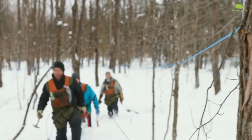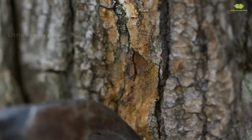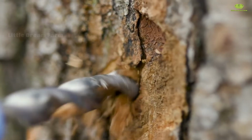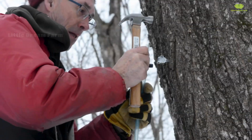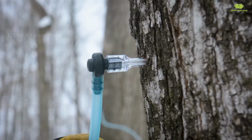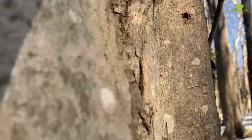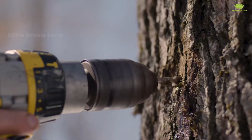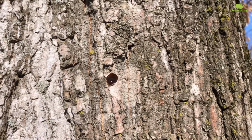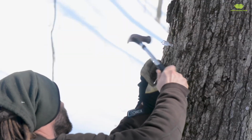When drilling the holes, we use a drill bit that's about 2 inches long to bore down 2.5 to 5 centimeters into the trunk. The hole needs to be angled slightly, about 15 degrees, to allow the sap to flow out easily. It sounds simple, but it's actually not that easy. You can't just drill on one side of the tree and call it a day. You have to carefully drill around the tree, so when the next season rolls around, you'll find that the tree has almost healed, like a wound that has been well cared for.